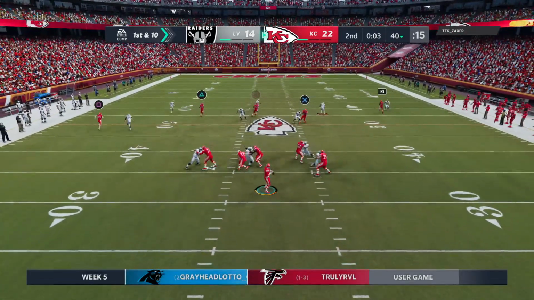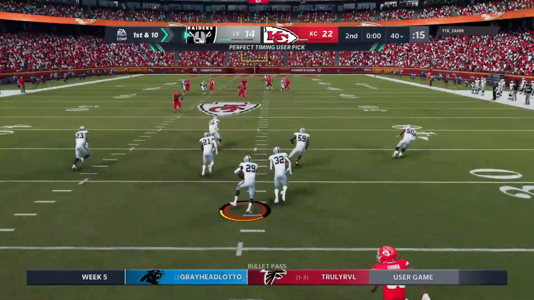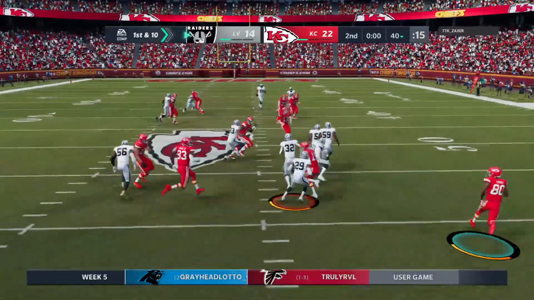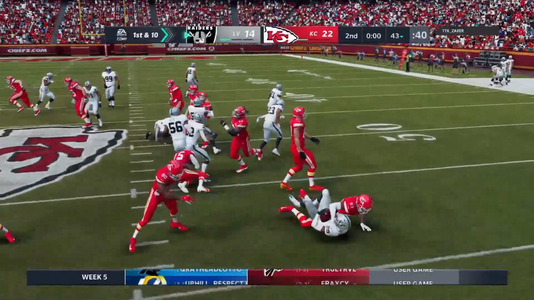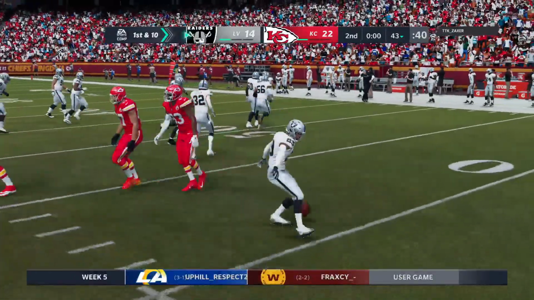The final shot here before the break. Tannehill. Deep ball for Goodwin. And he fires one that's intercepted. Picked off by DJ Reed. And he will be brought down as time has now run out on this first half of action.